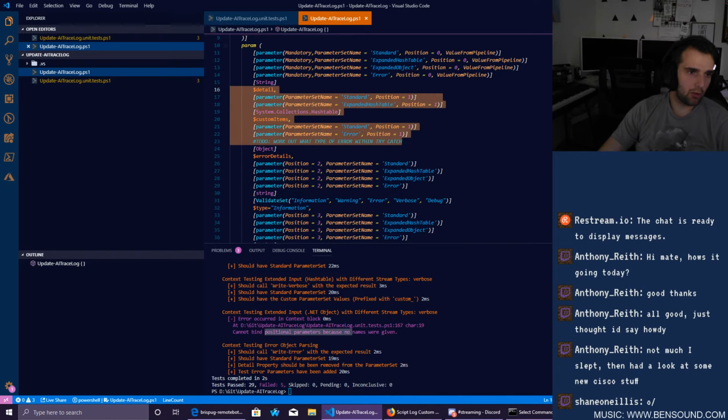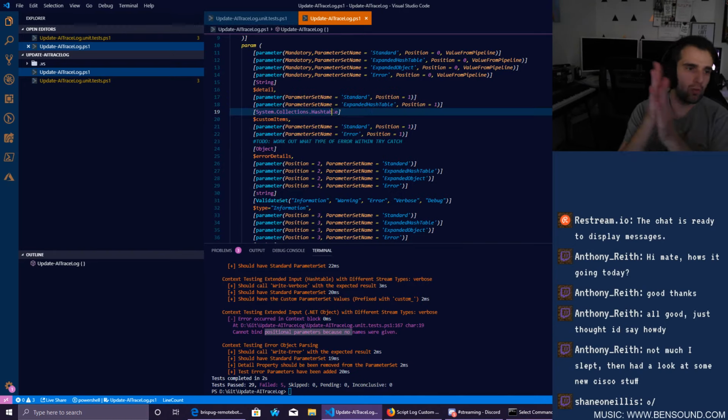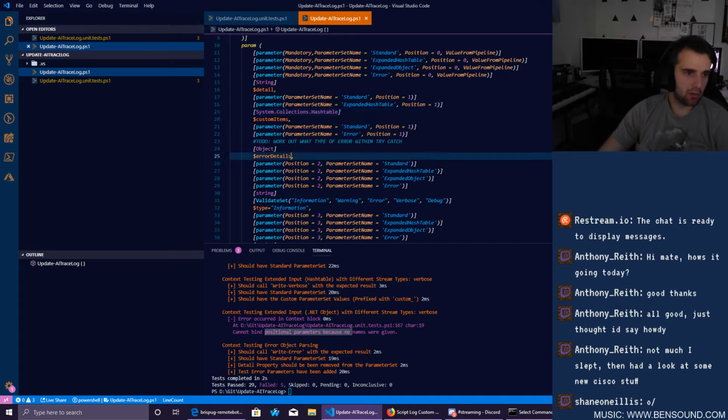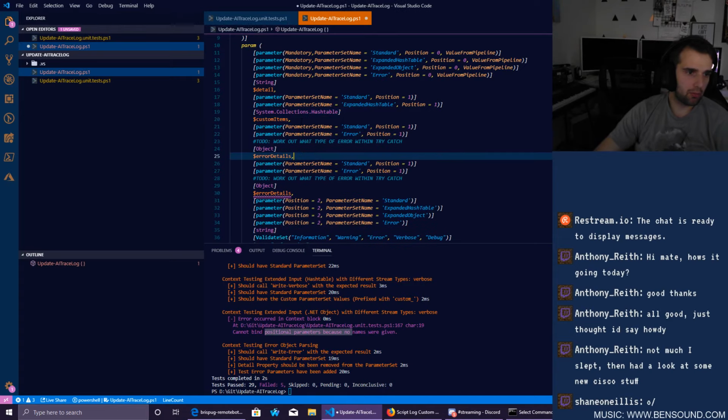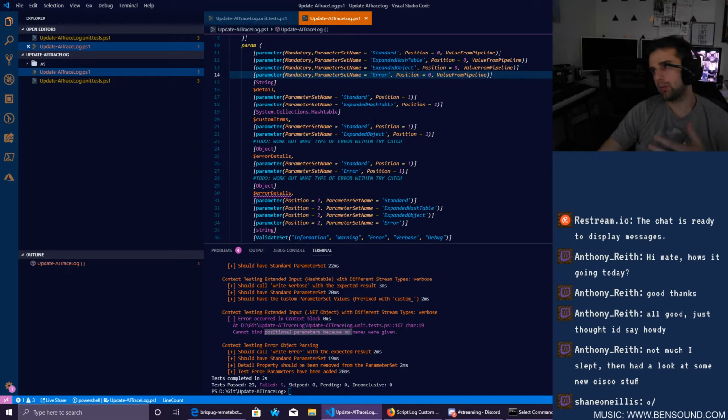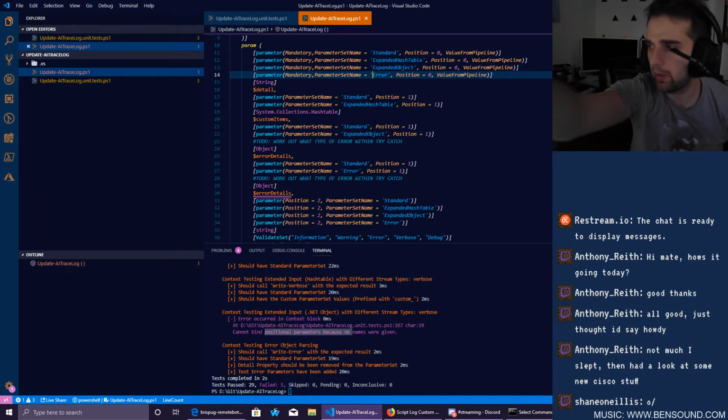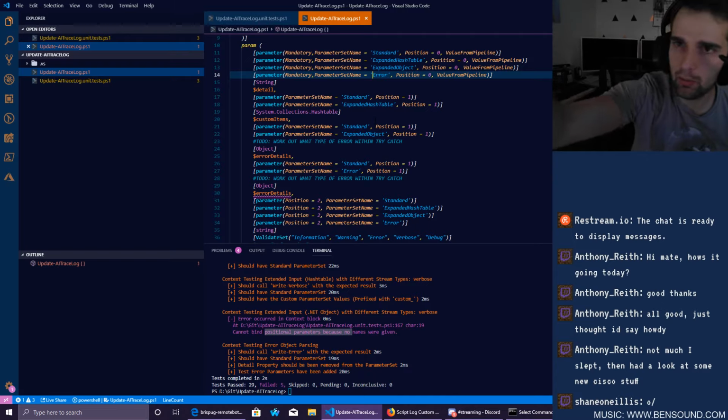So what we need to do now is update the code to this. We need to be able to pass, pretty much just need this bad boy. And what was our parameter going to be? It was going to be expanded hash table. Call this bad boy expanded object. So for any of the expanded items, you can pass an error, you can pass in a hash table, or you can just pass an object, and the object will serialize it, or you can pass a custom hash table. It'll actually add the key values to it automatically.